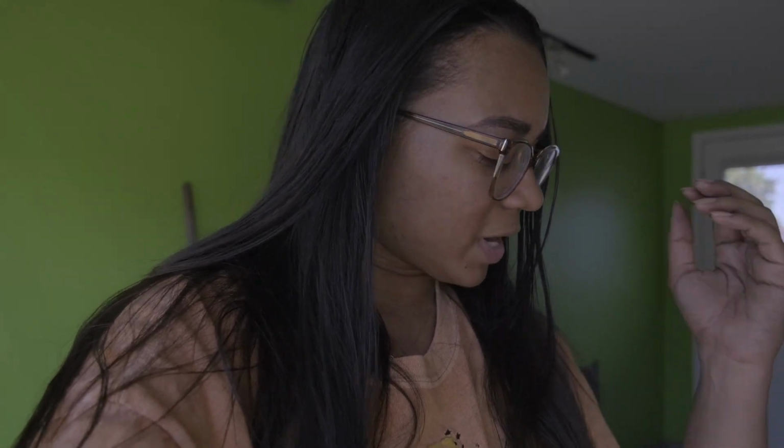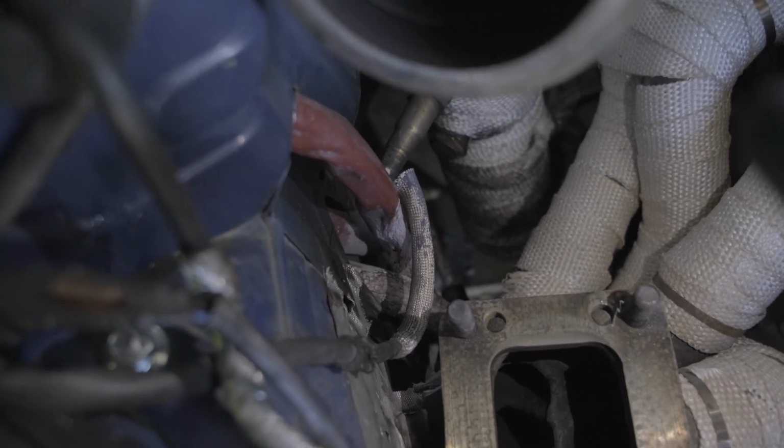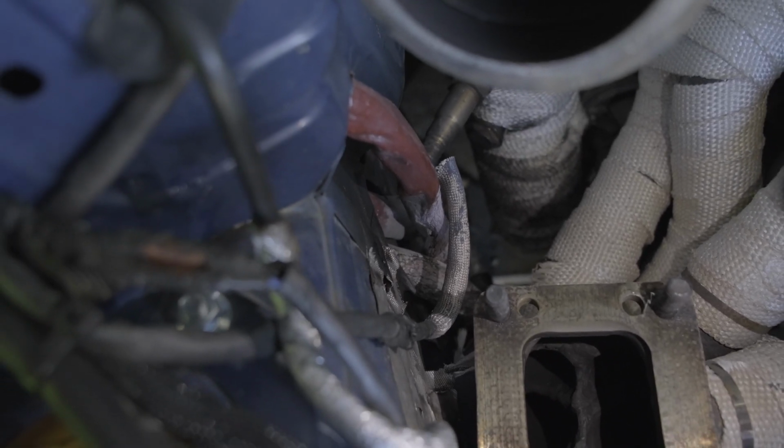And there's a number of other things too, like the way that my stuff is heat wrapped right now. I get fiberglass in my skin every single time that I even go near the exhaust side of my engine. So if we come down here, look at my fuel lines. Those are my fuel feed and return lines, and they are also completely demolished. The heat sleeve on those is barely hanging on by a thread. So there you guys have it.